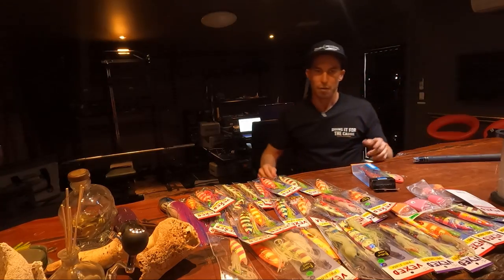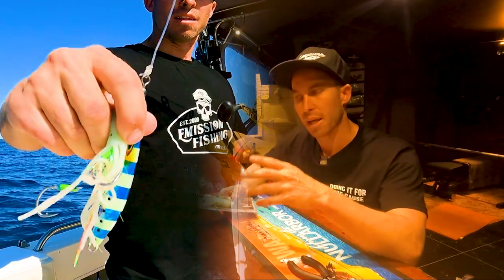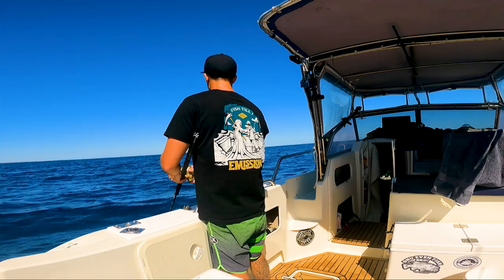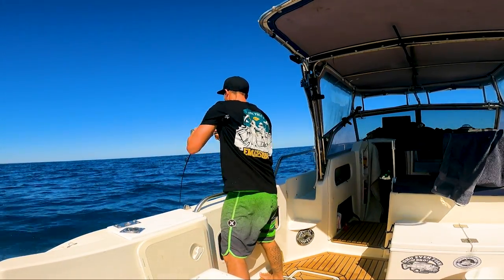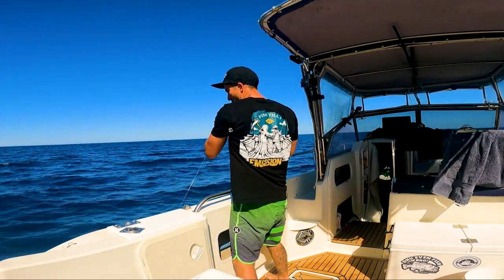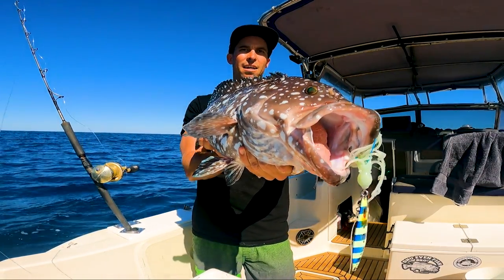Let's move on to another one of Vex's jigs — the Jew Slow. Let's roll on some clips of Rankin cod in the 40s. I was heading out to another mark, found a patch of ground, and the Rankin cod were absolutely on. Heading down again — I can tell it's going to be on, probably my last drift. Oh, big fish! Big coral trout — big Rankin cod, on the Jew Slow, 42 metres. I'm bagging out here!